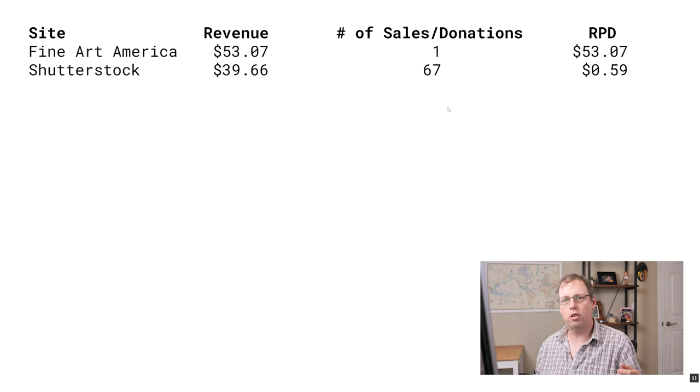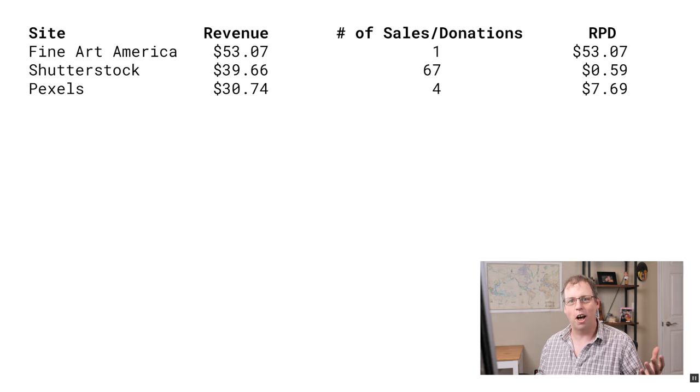Now, next on the list was Shutterstock. Shutterstock was my second best site. Not as good a month as I had last month on Shutterstock, but I didn't get a large sale. So that's an average month for me on Shutterstock. Maybe a bit above average, but not bad for June. Next is Pexels. Pexels, again, a pretty average month, but not bad considering it's a free site.